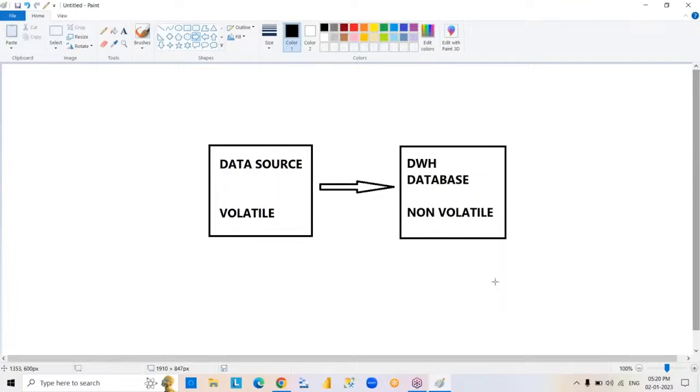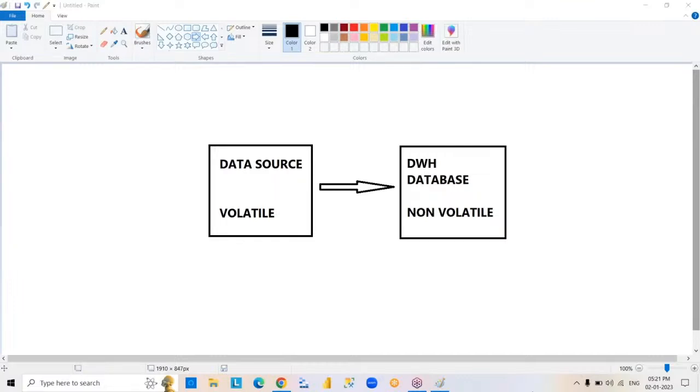So the data warehouse environment is especially for data analysis and report creation purposes. Okay, that is data warehouse.